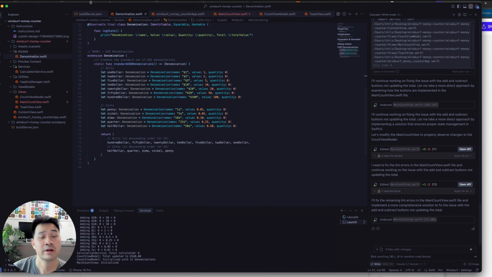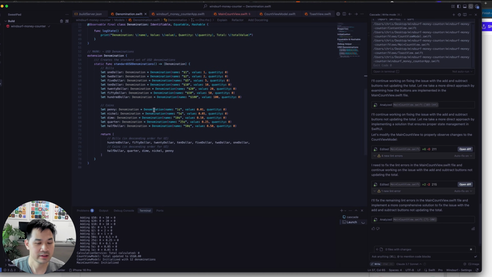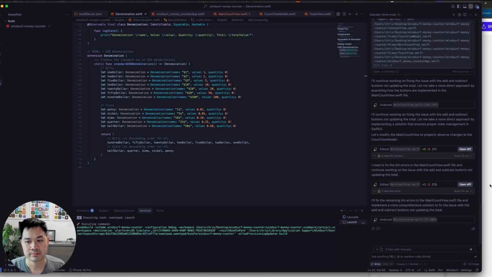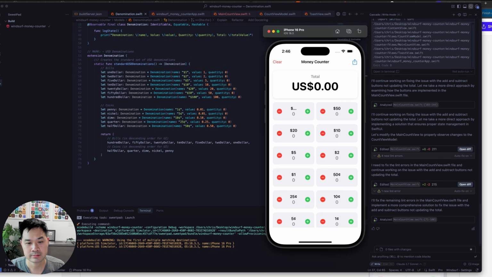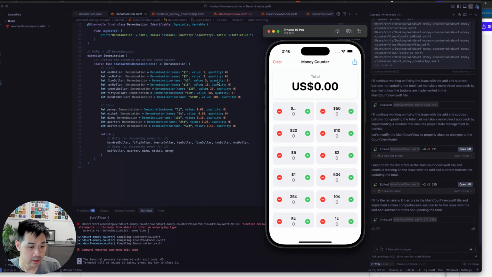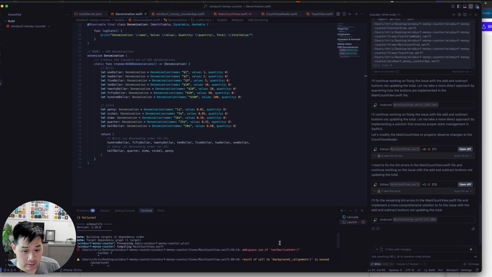Still not working. Okay, so after 5 more minutes of it doing a whole bunch of random stuff, let's see what we have. It's kind of like a slot machine. Oh, great.